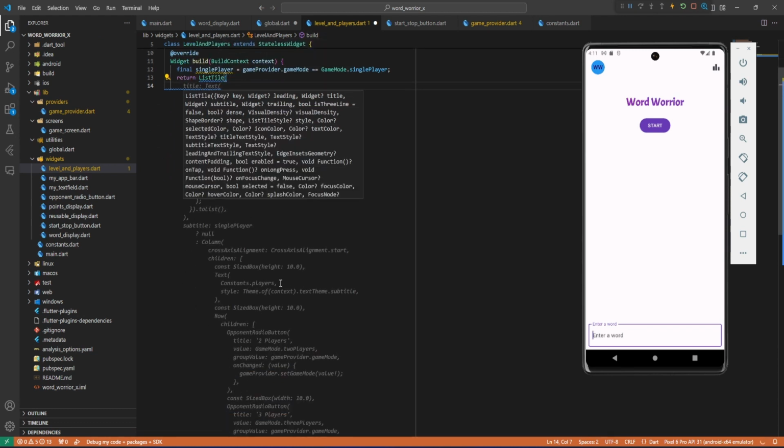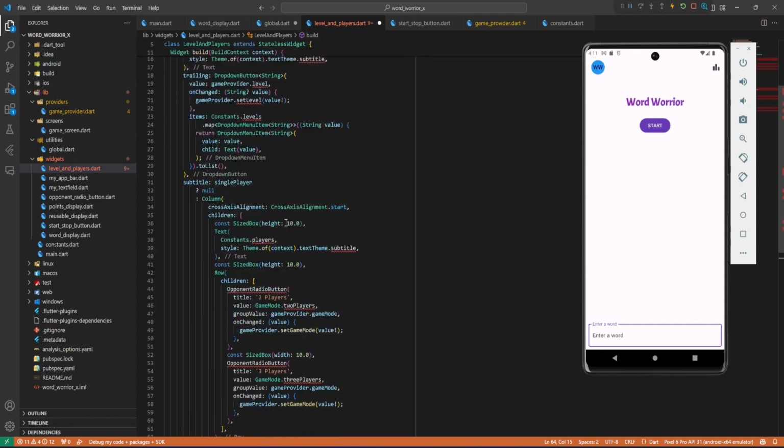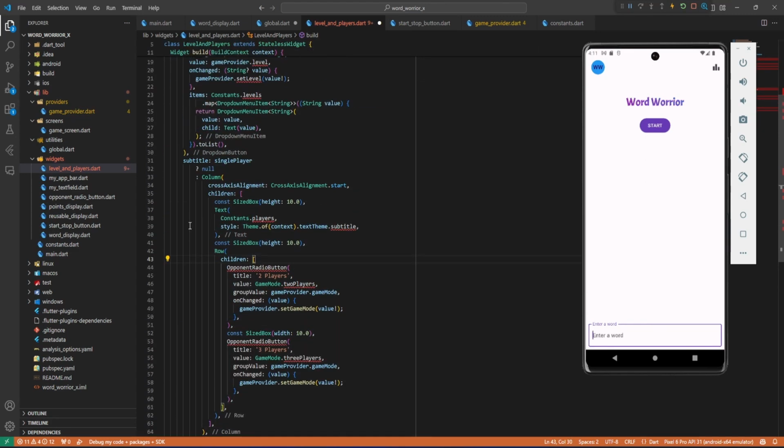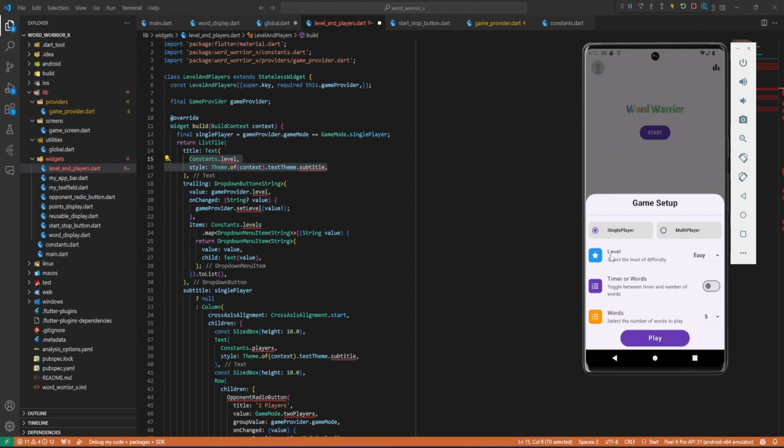It looks like Copilot is trying to assist us, so let's click tab, and then let's see what we need to change. We always have to look at this. What it's saying is the title has put in the constant level, and then the subtitle. All of these things we need to put, so let's put this title and the subtitle. Let's see what titles we put here. So here we said level, and then the subtitle is select the level of difficulty.